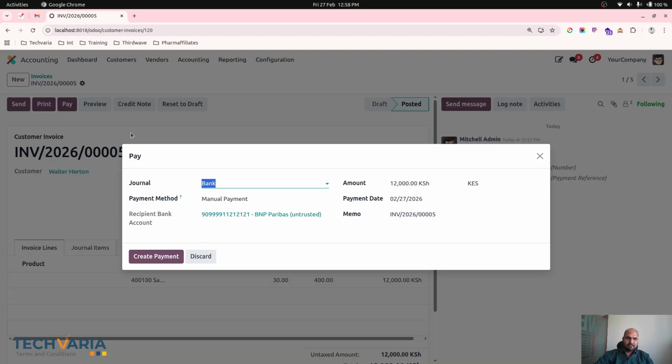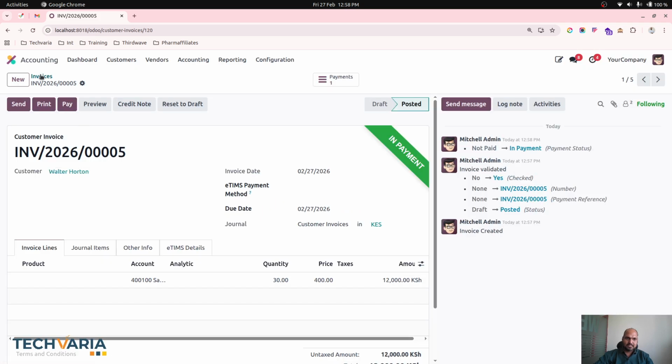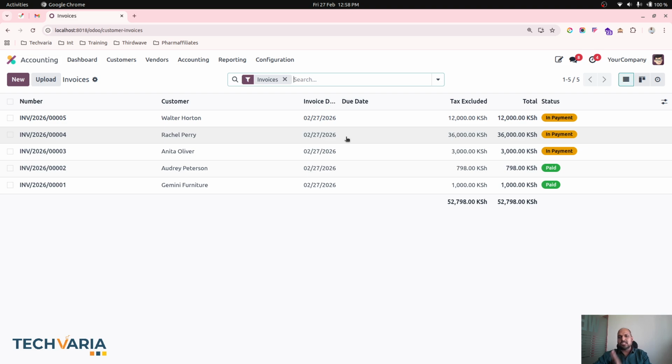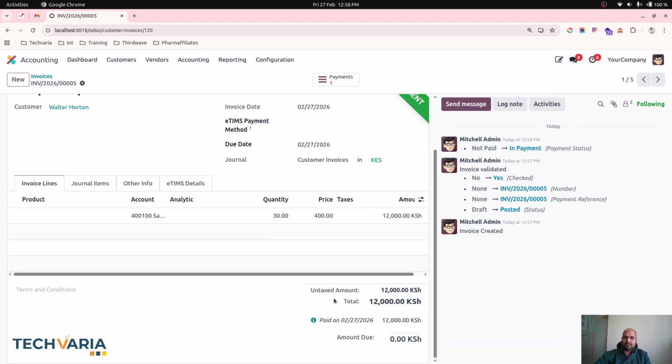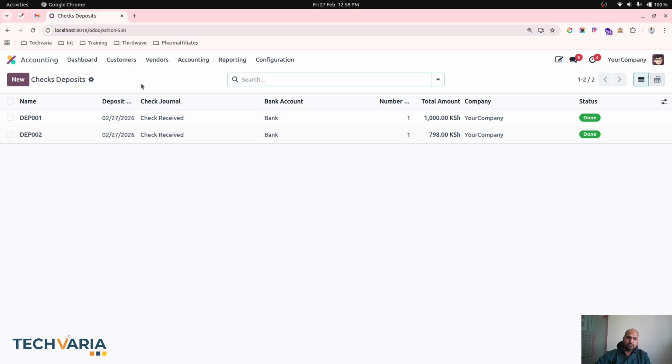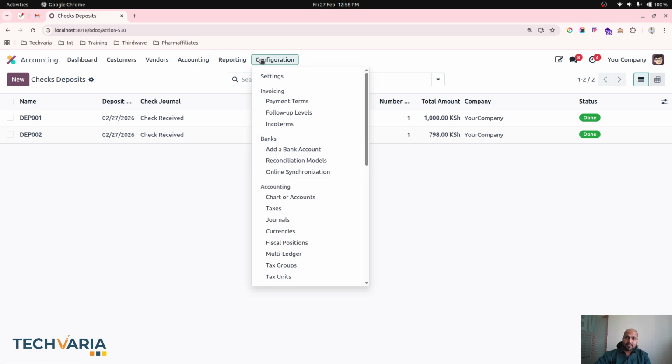And now for the final invoice, I am creating the payment entry by check received only. So now you can see 3 different invoices which have been registered in payment, and that payment date can be of a future date. And then you can now go to check deposit over here.